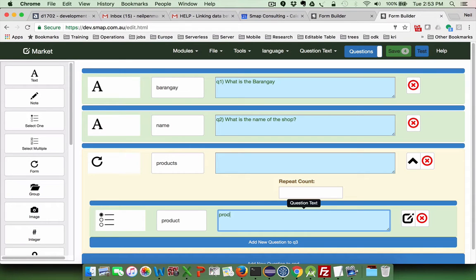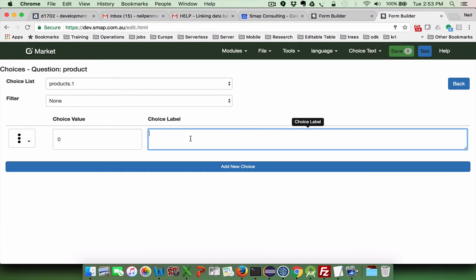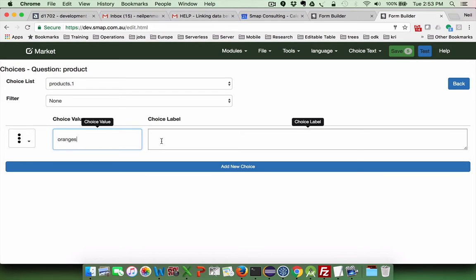So this is where we select from a list of available products that we're interested in. We'll add a few options here, such as oranges and so on.